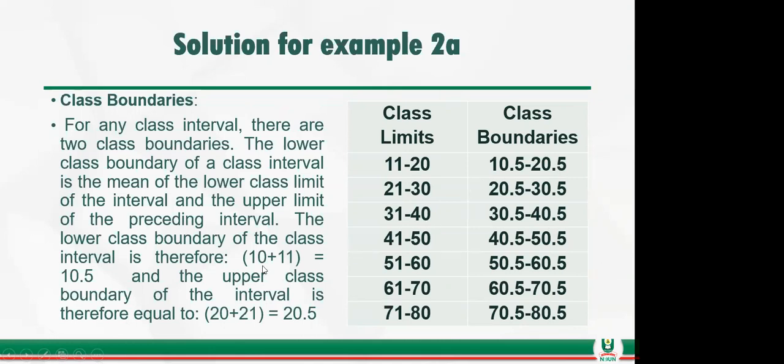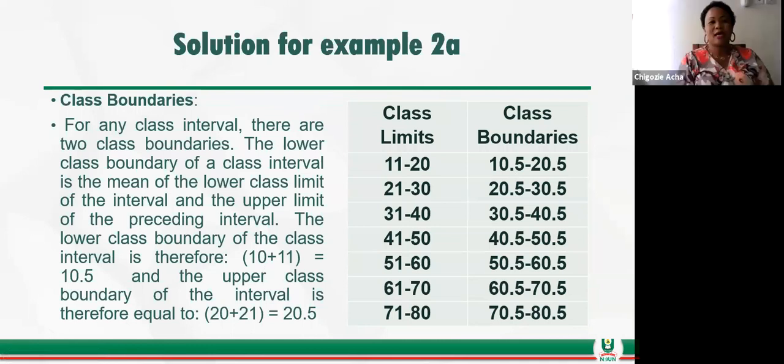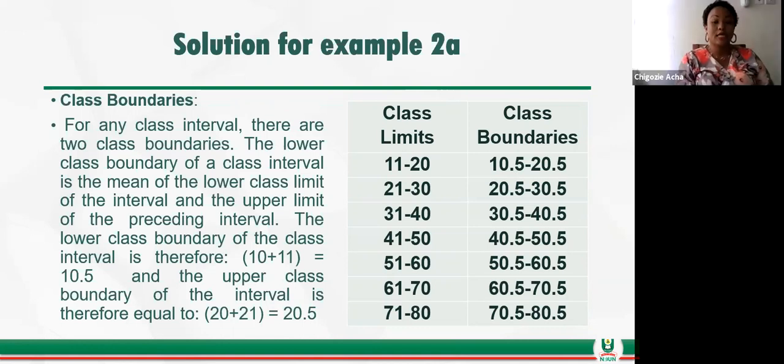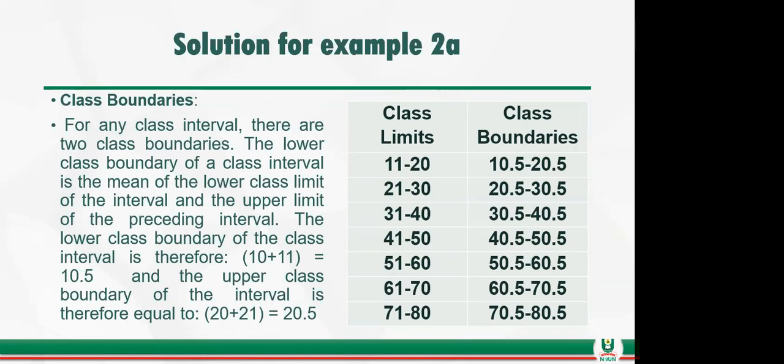Okay, ma'am. Can we attend to another person? I had, is it Mr. Philip? Yes, Philip, ma'am. Unmute yourself and talk to us. What's the question? Yes, I wanted to correct something. That the previous interval before 11 to 20 is not 0 to 10. It is 1 to 10.